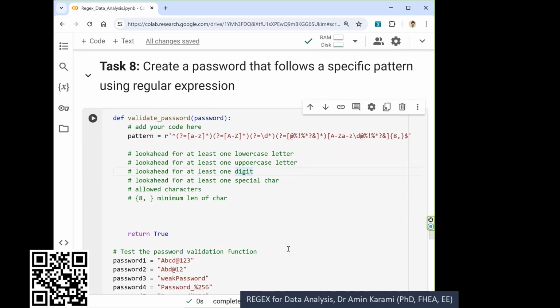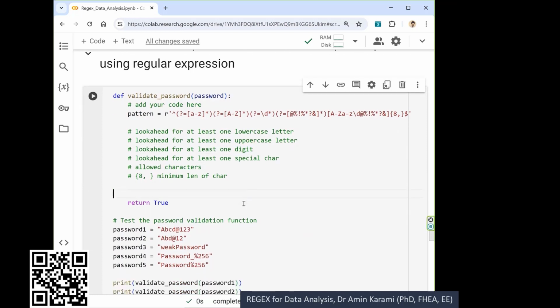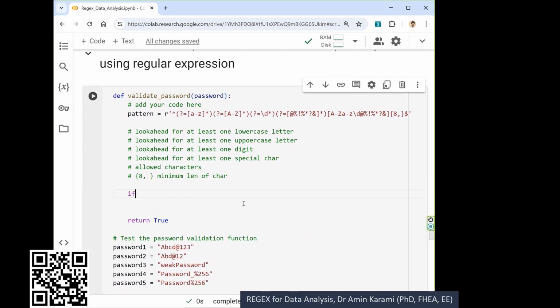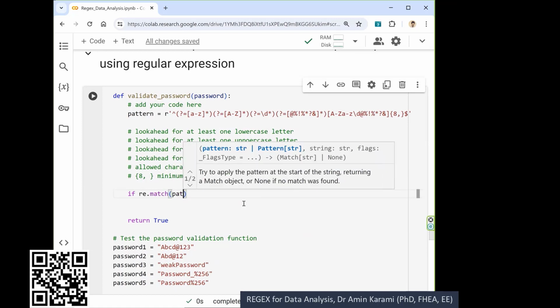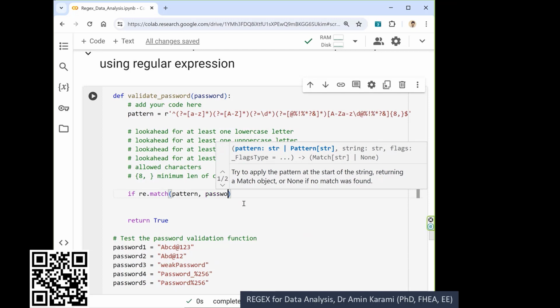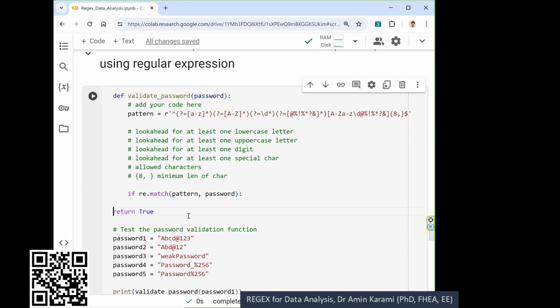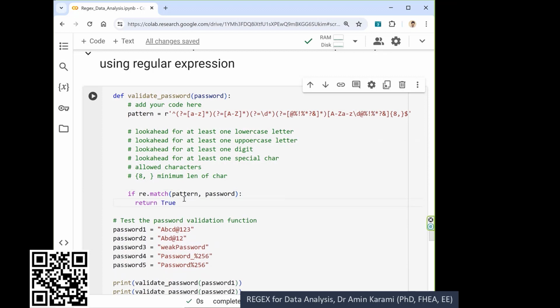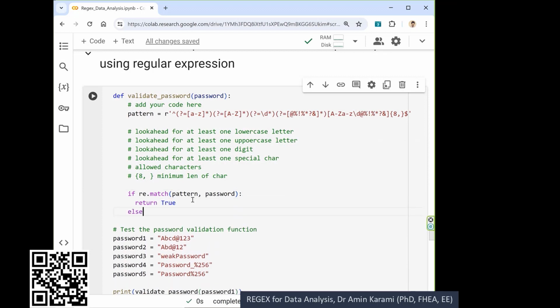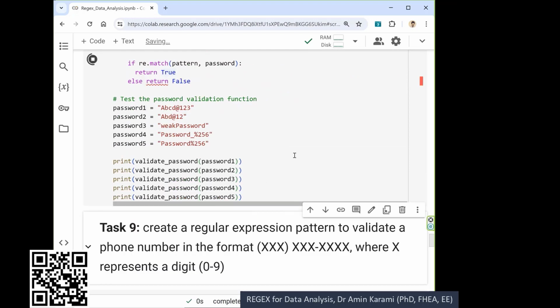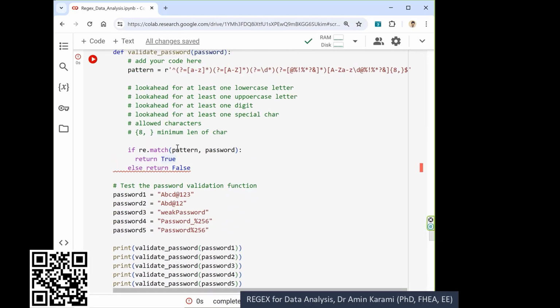So let's now run this. Here I have to say if re.match this pattern over the password, return true, else return false. All right, if I run it, sorry, I'm doing something wrong here, a colon is missing.